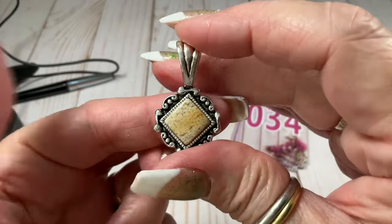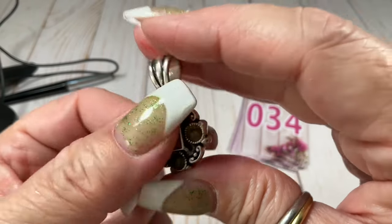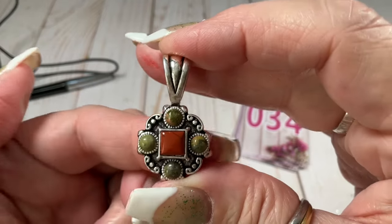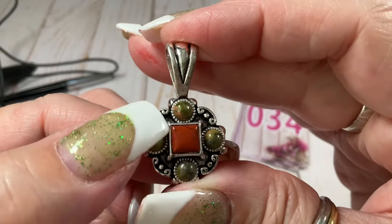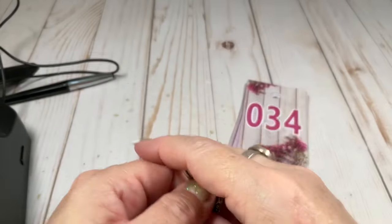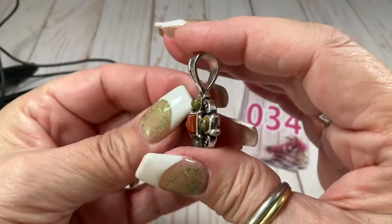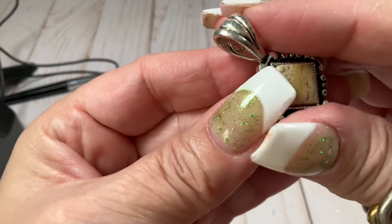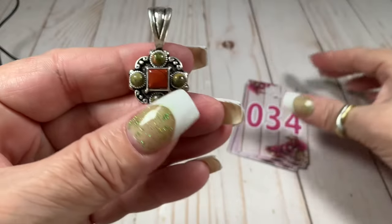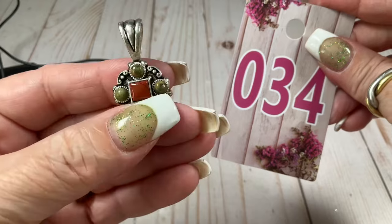All right, you guys, this is a twofer. This is silver tone. We have this cool stone here, some kind of jasper, I would guess. And we have unikite and probably a red jasper. Those are my guesses. Unikite, I'm pretty sure. It's always this green and pink. It's a really cool stone. It's weird for those colors to be together in nature, isn't it? I always think that. Okay. It is marked. Oh, it's Premier Designs, you guys. Very nice. Let's go $8.